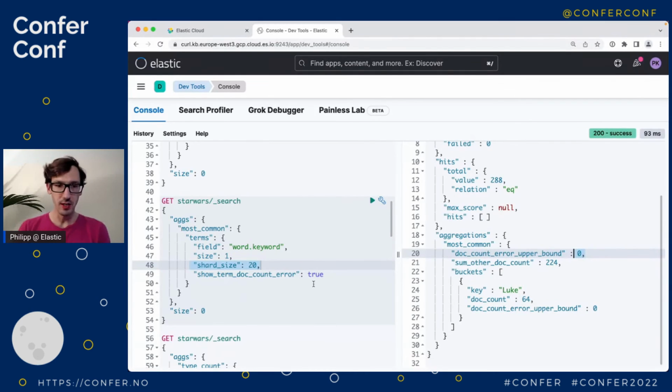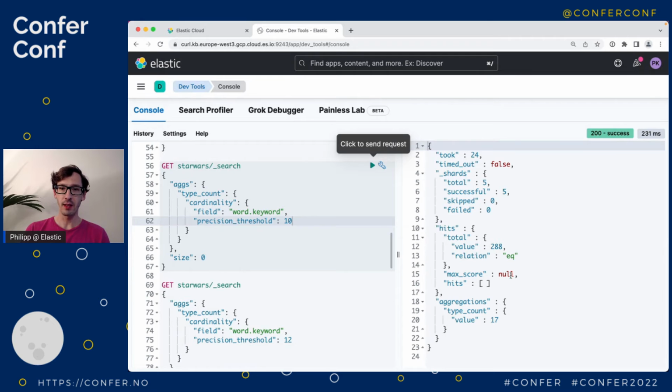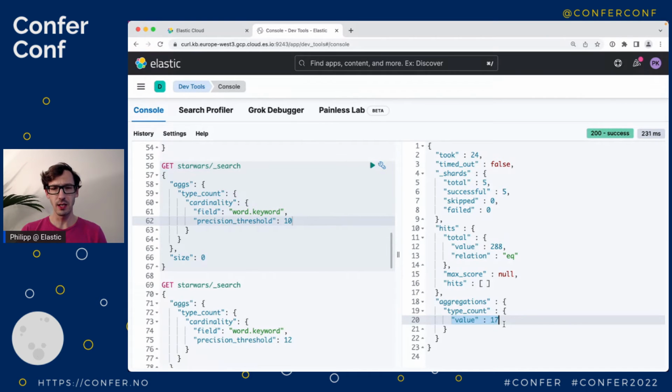So how to run this and how to see how this looks in practice. I run my cardinality aggregation here on my word field, and I set the precision threshold explicitly to 10. This basically means up to 10, I will do the hash-based or the unique value counting approach. For higher values, I will use this probabilistic data structure. Again, I'm not returning any documents, but I want that very low precision. And when I run that, it tells me that I have 17 unique values in my data set, approximately. I think it's 16 if I remember correctly. So it's off by 1, but it needs very little memory here.